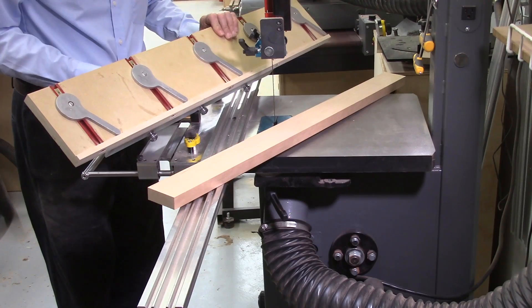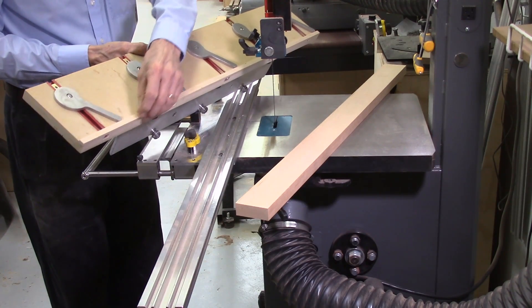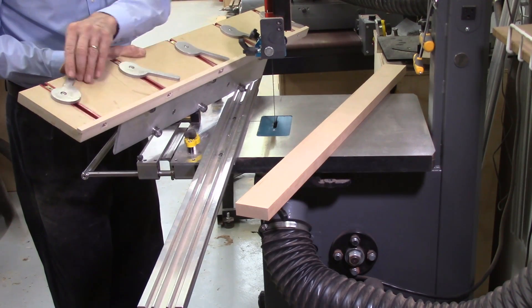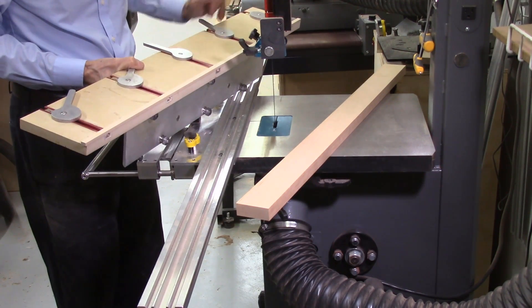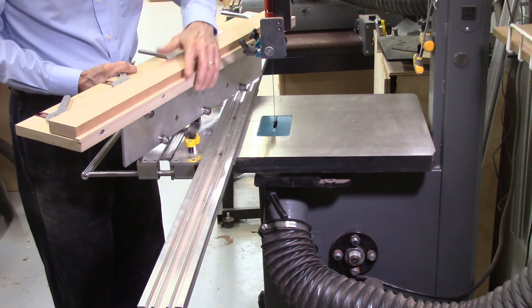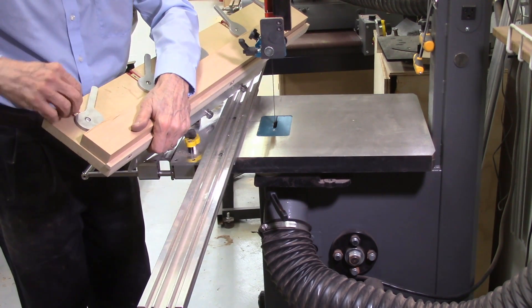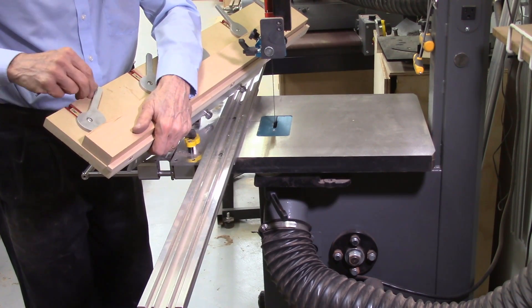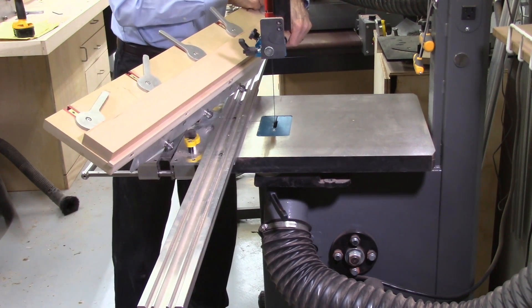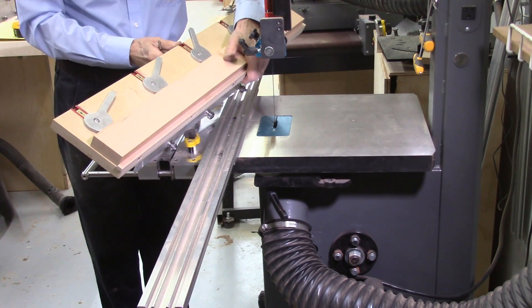I'm going to demonstrate cutting a 2½-inch wide by 36-inch long board with this new fence. As shown before, I have a piece of maple on the bottom as a clamping edge, and I have five clamps to hold the board onto the fence. The board mounts against that bottom rail, then you adjust your screws and keyways to lock the board in place — usually lock the two ends first, then make sure all center positions are tightened down, and it's ready to run through the bandsaw.